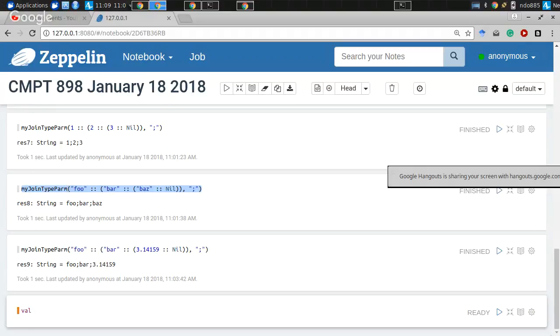So what is currying? Can anyone tell me what currying is? If I say I curry a function, I have a function that takes a couple of arguments. Maybe it's an add function. It takes A and B and adds them together. What would a curried version of that function be?